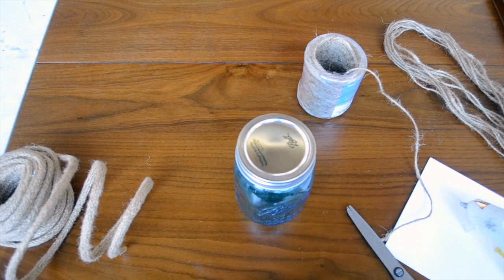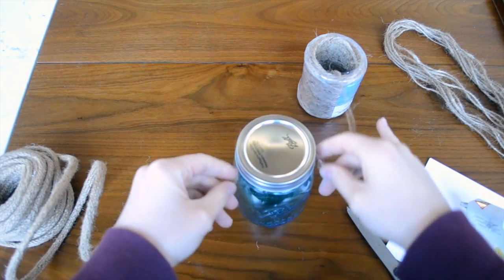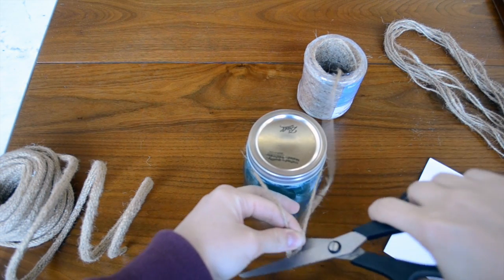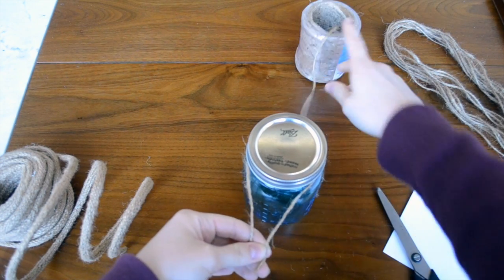The first step in making your fishnet mason jar is measuring the mouth of your jar. So I'm just going to take my jute and run it around the upper rim, leaving about 2 inches on both sides. And this is going to serve as the base for all of our knots.